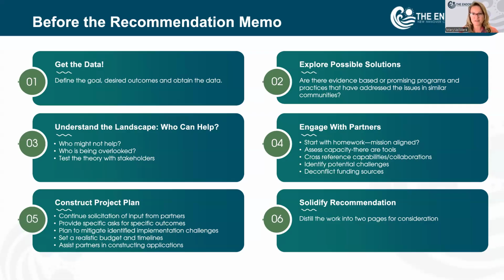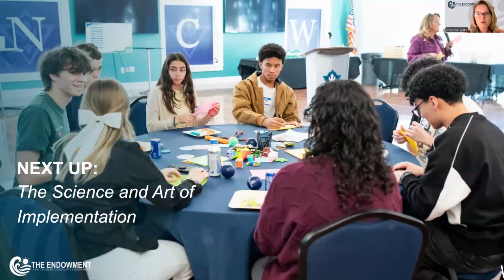We then are going to solidify our recommendations and again, take them to our grants committee and our board for their consideration. That is all the work that goes into grant making, even before our board gets a look at the grants. So we are really looking forward to the opportunity to continue to work with you all to develop those exciting projects and programs that help us meet our strategies and get to those bold goals.